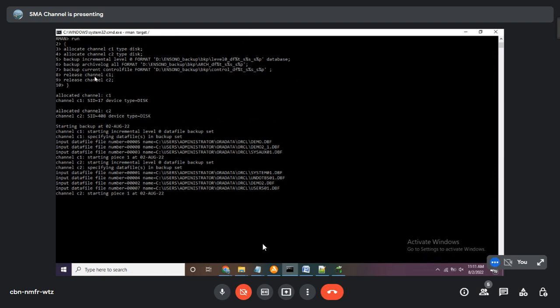Why means, as yesterday we have taken the backup, it has taken the backup in the default location. Okay, but in your real-time environment, you will be having some specific location for taking the backup, not the default or RDBMS location. Why? Because the binaries will be there. You can't take the backup over there. Why? Because it requires more space, right?